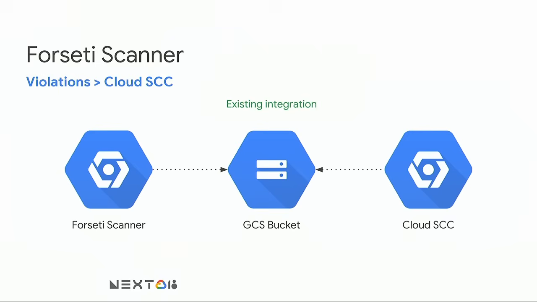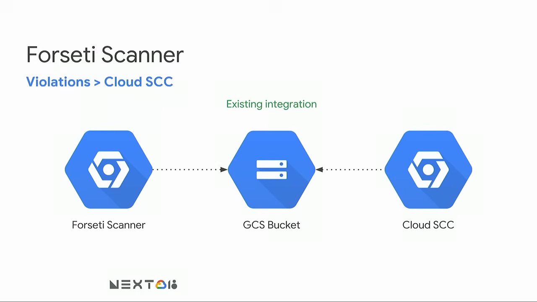Oh, yeah, and I wanted to talk a little bit about how that integration actually happens. So Forseti Scanner runs, it finds violations of the rules, and now it wants to notify you about them. To get the violations into Cloud Security Command Center, there was an existing integration before we started using the two products. The way it worked is you had a GCS bucket. Forseti would run, create a list of violations in a specific format, and dump that to GCS. Then Cloud Security Command Center would wake up every so often, read the GCS bucket, and create a list of findings based on the violations in the bucket.